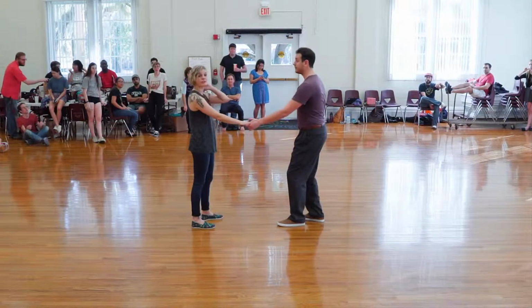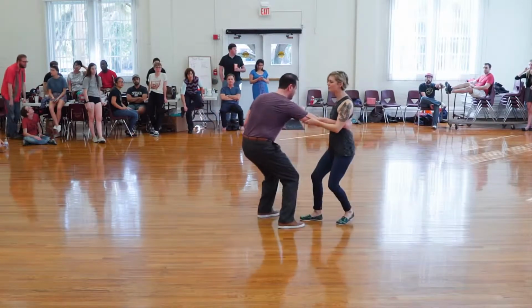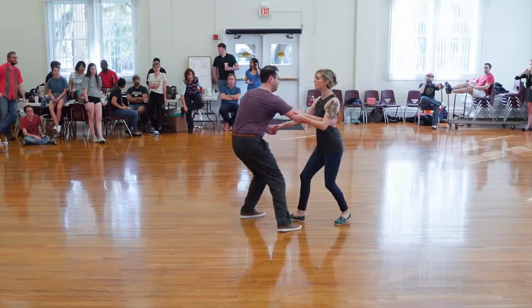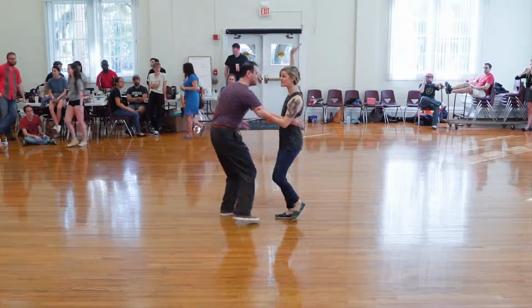We talked about really using our followers' momentum. We initiate, followers move themselves. We catch, we use that stretch to release and redirect. And four, rub. Because of the way we're doing this, John doesn't need to add anything with this hand.